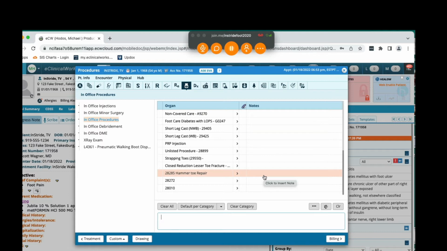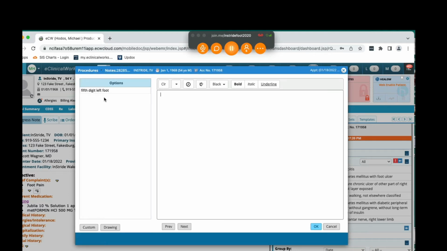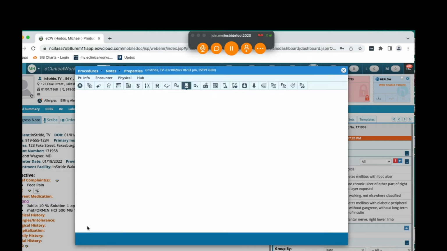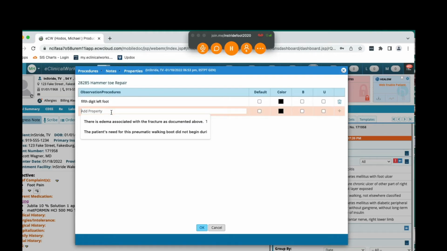Okay, so what I would do here is put in just the toe you want, and you said this is not going to work. So what I would do is use my hammer toe op report, and I would put my hammer toe op report in here. I don't know of any limit of the amount of text you can put in that box. So maybe you could put your whole hammer toe repair.